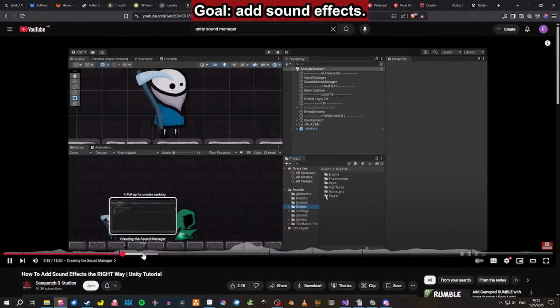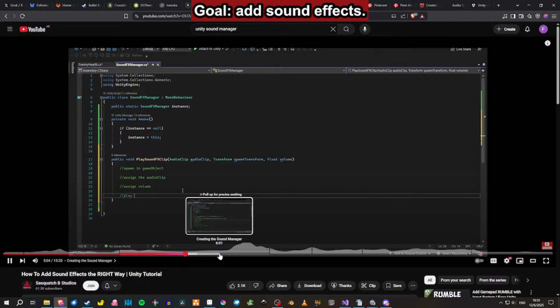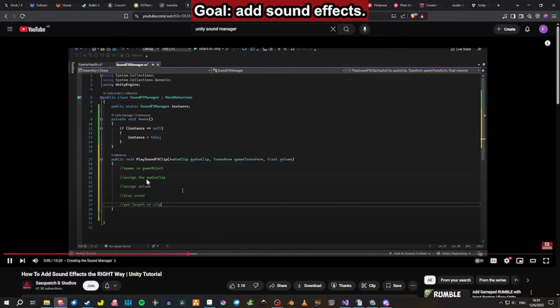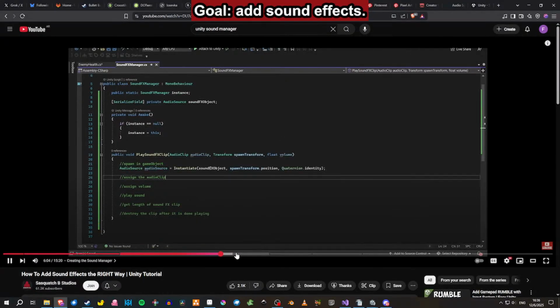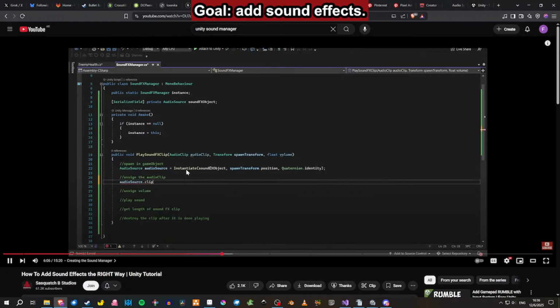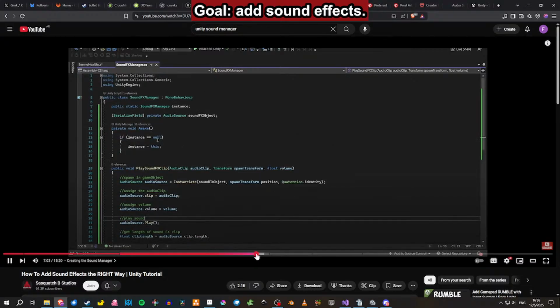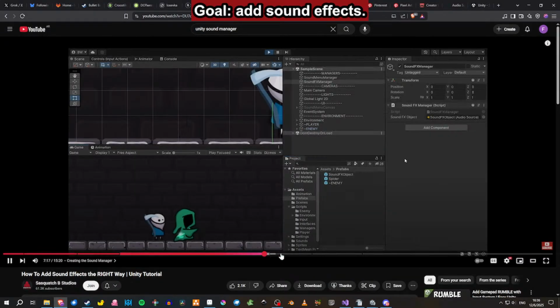So inside my scripts folder, let's take a look at actually playing the sound. We want to spawn a game object, get the length of our clip, and then destroy this game object. So we're going to say Instantiate. The audio source clip is equal to the audio clip which is being passed in, and we destroy it after the clip length. Let's not forget, this is Sound Effect Manager dot Instance dot Play.